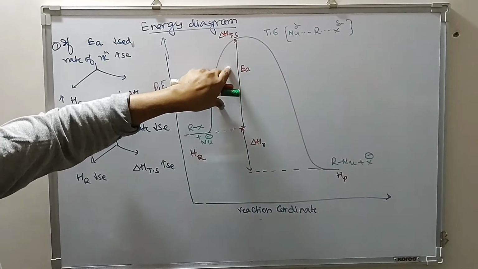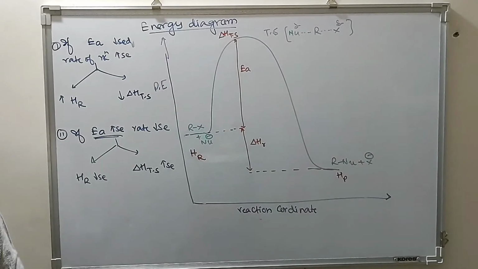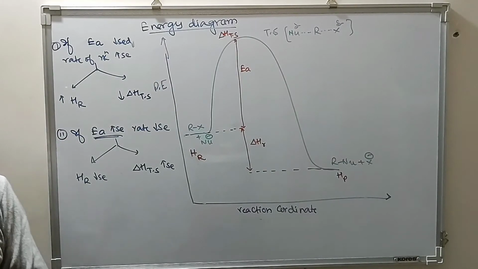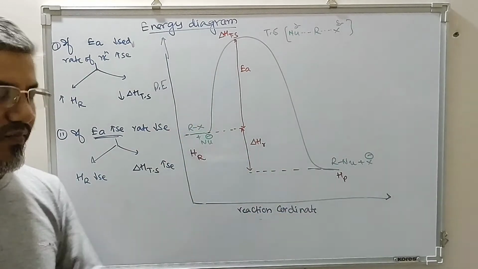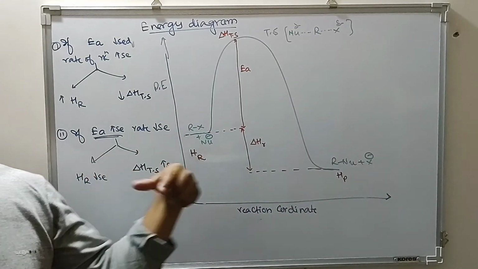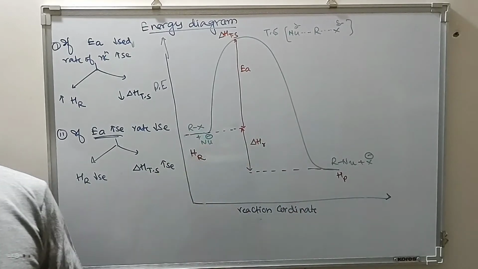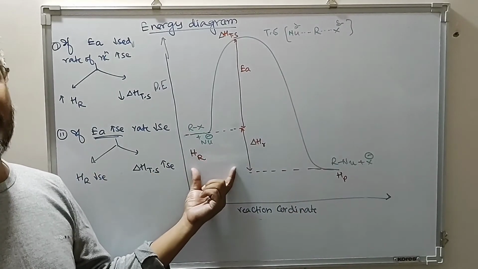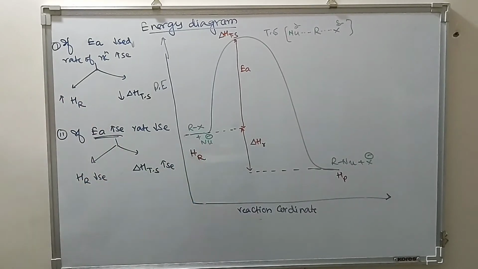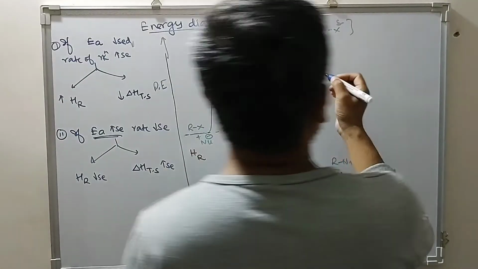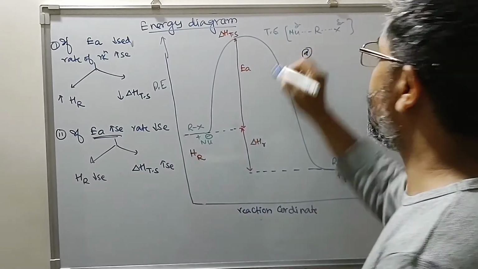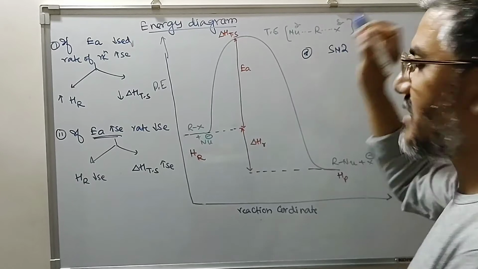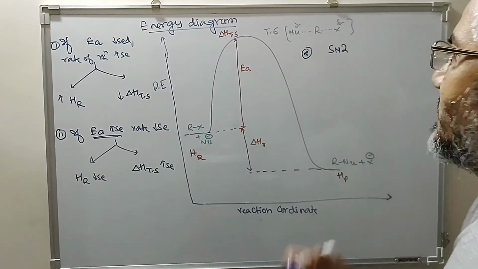So to decrease this energy gap, we need to have a polar aprotic or weakly polar solvent. We need to have alkyl iodide. We need to have primary alkyl halides, that is, less sterically hindered alkyl halide. So this is the energy profile. And one more thing that we have to keep in mind is this SN2 reaction always competes with E2 reaction.